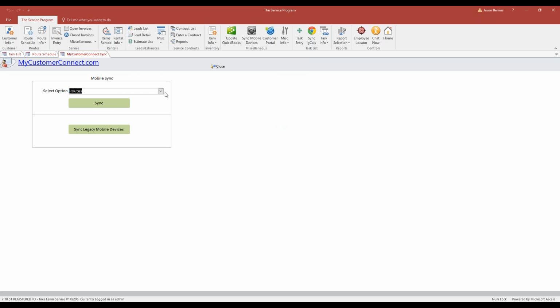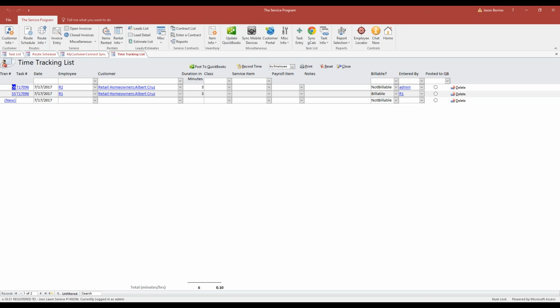Don't forget, throughout the day, you want to sync tasks back and forth. This will bring back any completed work order in the field, and you can start processing and viewing the work completed so far. After you sync tasks, we will now see the time record show up under the employee time tracking record found right over here under miscellaneous. Click this little drop down and select that. And you see that R1 and R2, both employees, got tracked for 3 minutes on site.